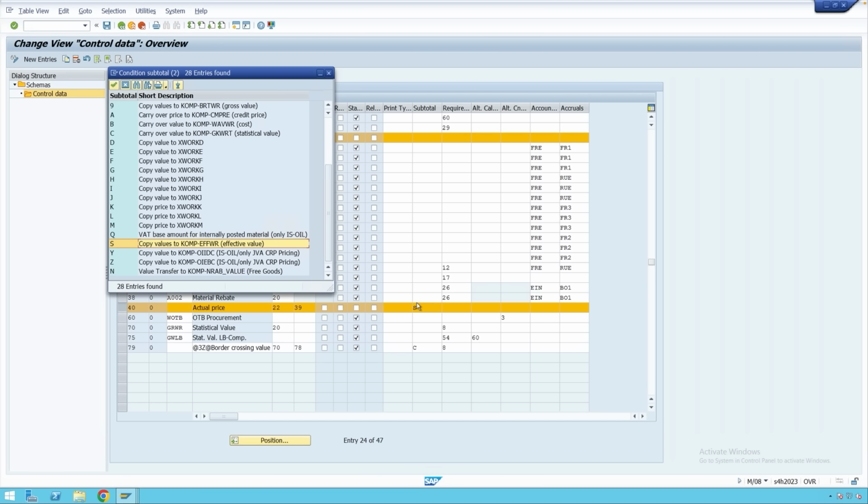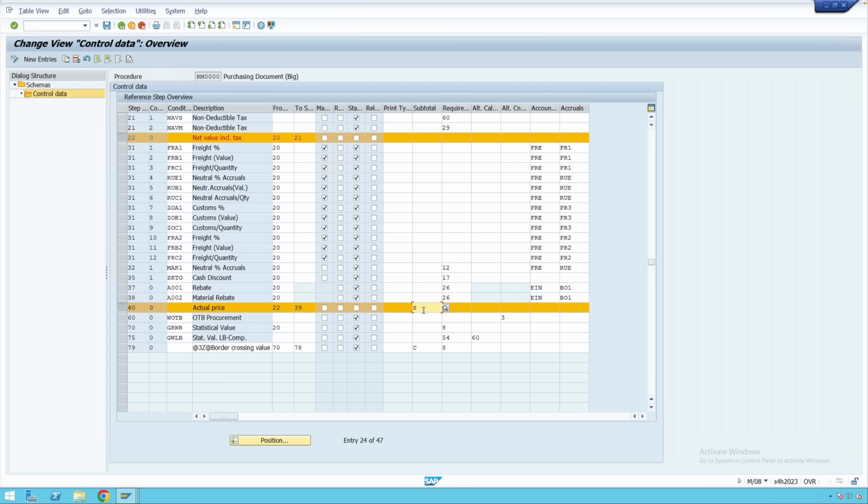Okay, so to calculate the gross value and the effective value, we have to enter these indicators in this particular pricing procedure. The net value the system will always calculate automatically by adding the discounts and surcharges to the gross value. So you can see the subtotal column is basically to save the subtotal values against various variables, which can be used for reporting purposes and further calculation purposes.